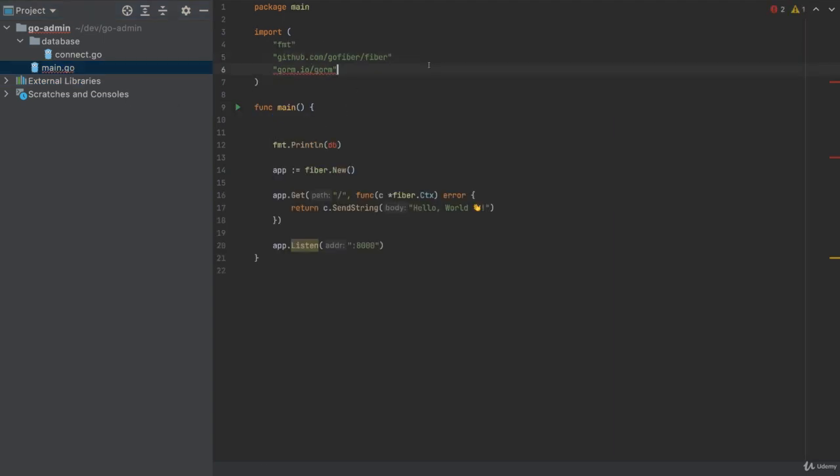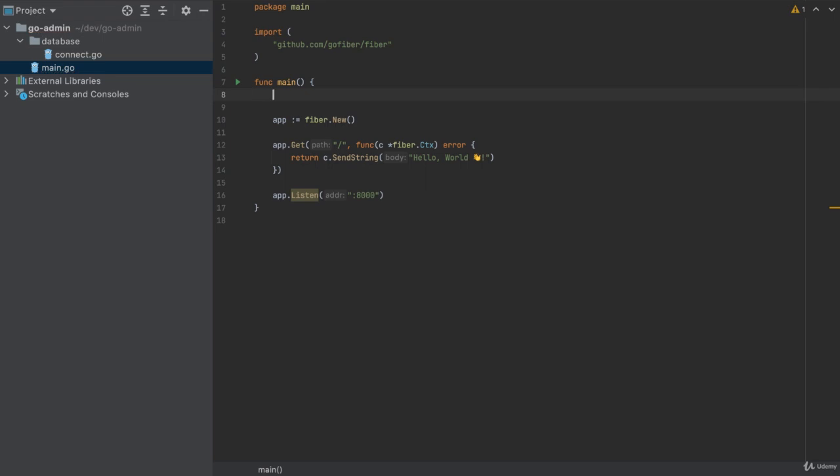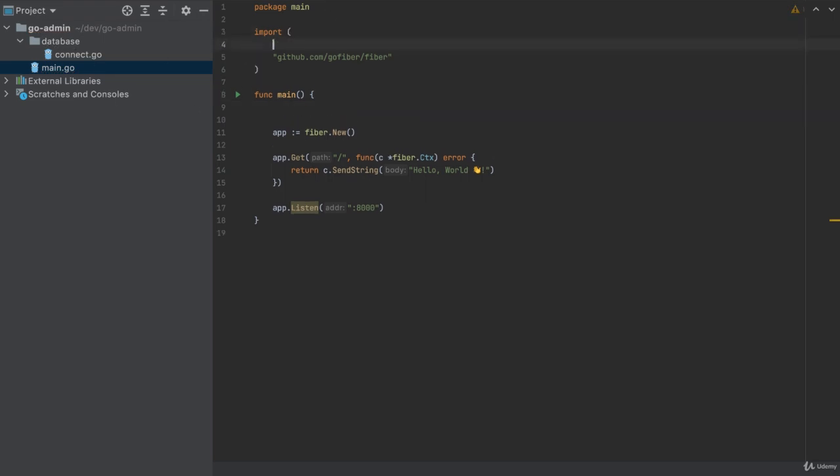And now let's use the connection now. So to import this package, we have to add here in the import database. So this is not database, it should be /database.